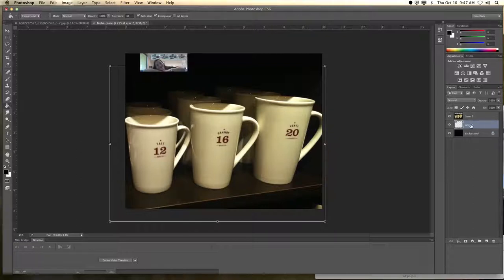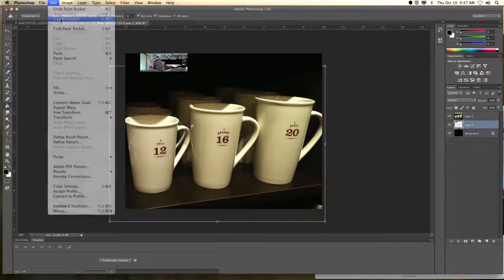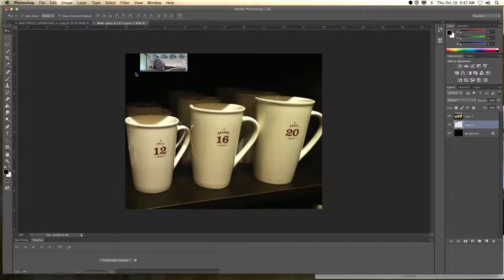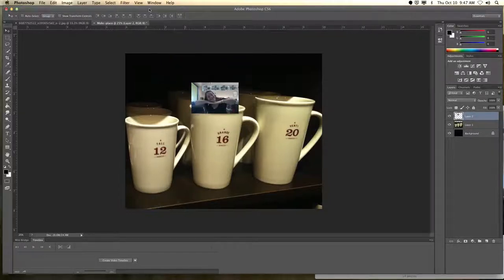I want my picture on top, because if I were to work with this space, whoops, edit, step backwards. If I were to look at this space, I want to move it around and put it on top of here, and it's just not in the right spot. So I'm gonna grab my layer, and I'm gonna go up and drag it over layer 1. So there I am.